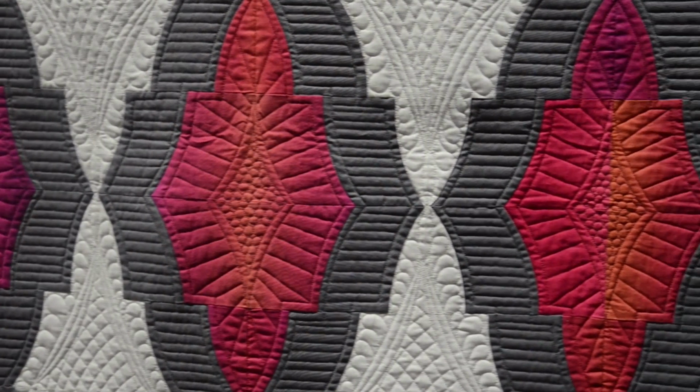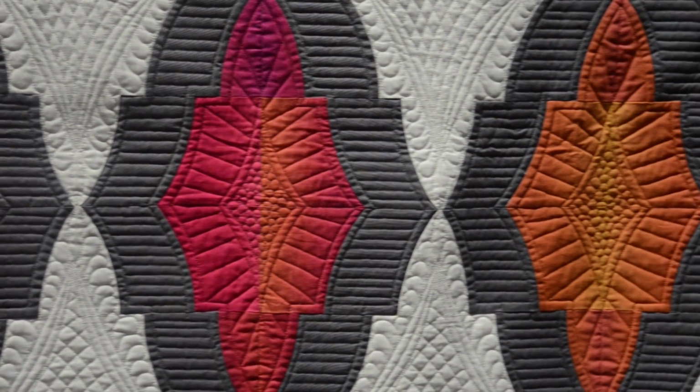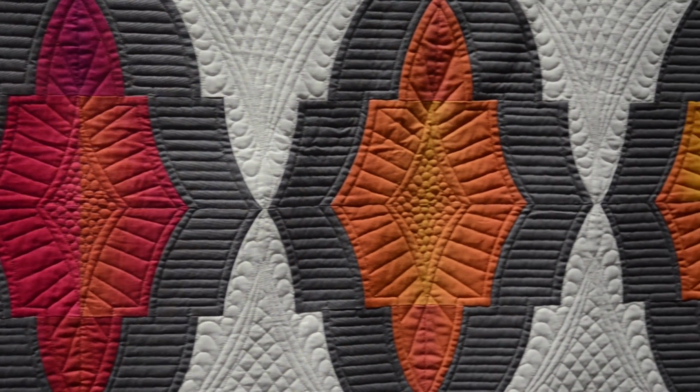The pattern is Metro Medallion from So Kind of Wonderful, and it was a very fun quilt to do. A little bit tricky on the points, but fun. Now I understand that you and a friend started this, and you were the only one to finish. Well, two other friends actually started it with me, and one is pieced and not quilted, and the other one's still not done. So mine is the only one done so far. Well, lucky you, because you were the winner with it, right? Yeah, so I thanked her for encouraging us to use this pattern and get the quilt finished.